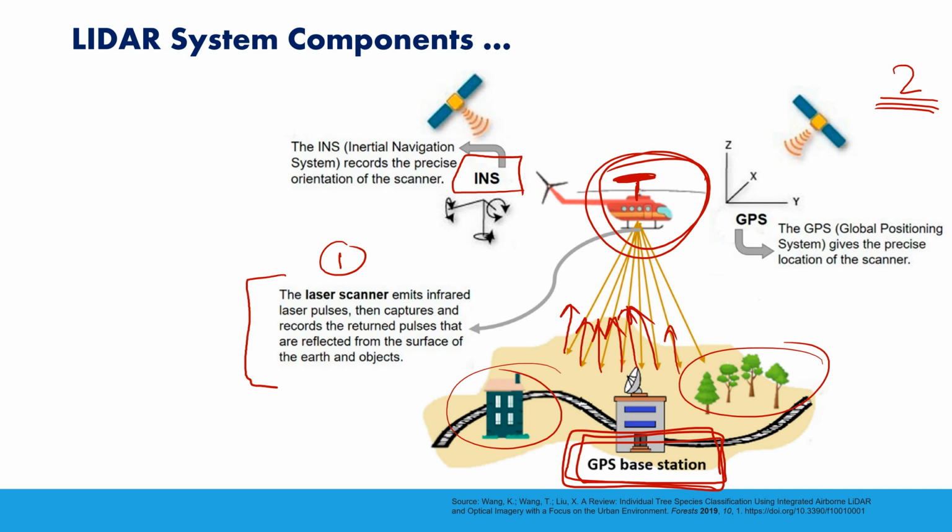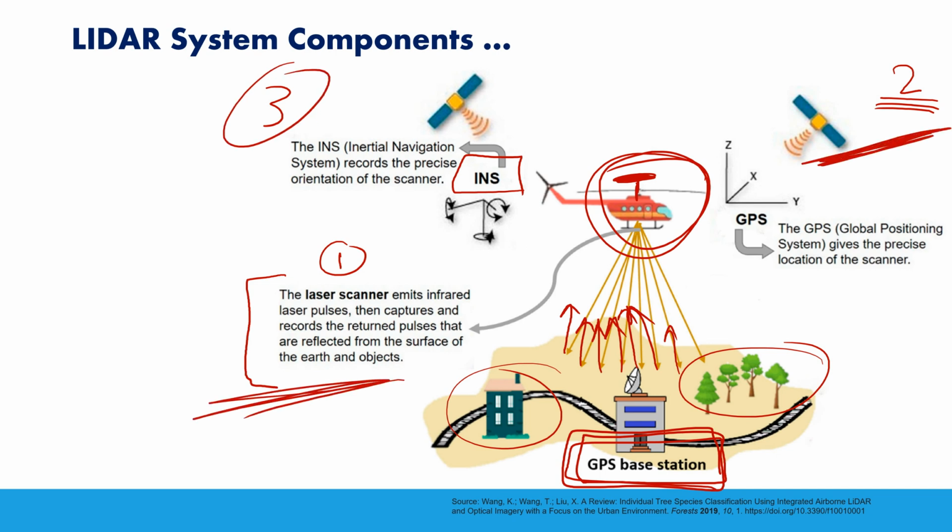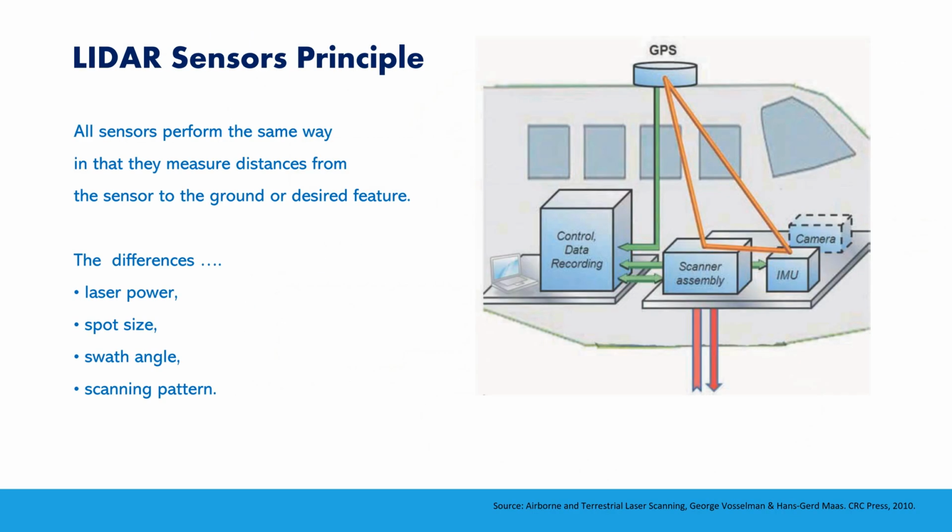By putting all of the information now from the laser scanner, from the coordinates recorded by the GPS system and the orientation of the scanner in the space, putting all of these kind of information together to calculate the final coordinates. Now let's look inside the aircraft here, guys, to see some more details about the LIDAR scanning system.